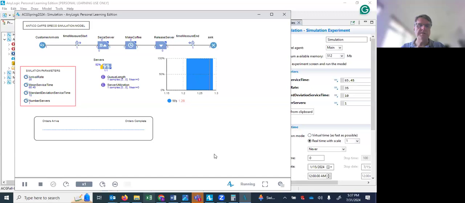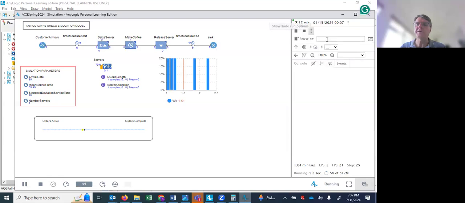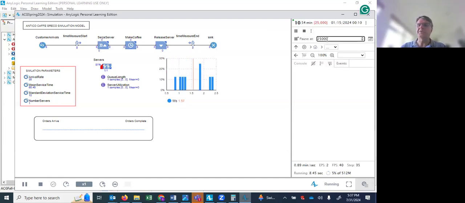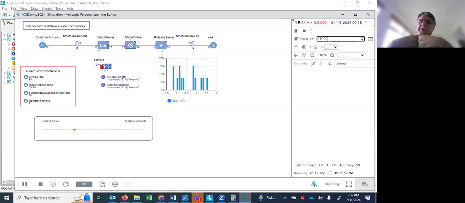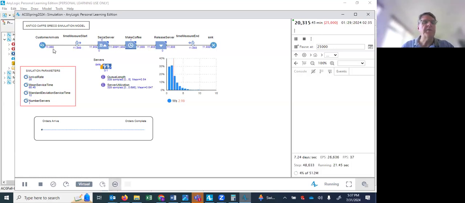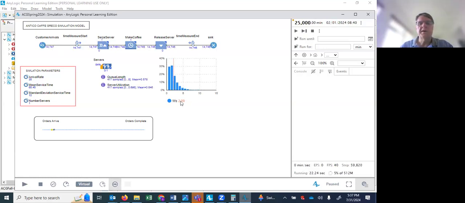Now, you could actually simulate this for like 75,000 minutes, but I'm going to just do the same old 25,000. The reason you can simulate more is because arrivals are now only 35, so you could do 50,000 divided by 35, so about 1,500 hours roughly. But I'm just going to keep everything consistent. You'll see I only have about 15,000 customers, and the waiting time is 2.09 minutes. So it did go up from the base case. Whether this is something that you want to do, remove the pooling, is for you to discuss.